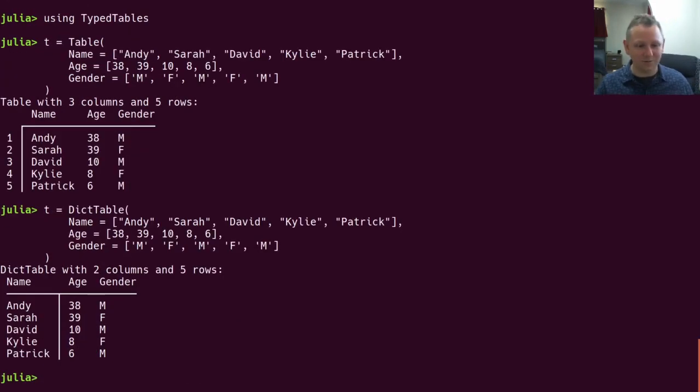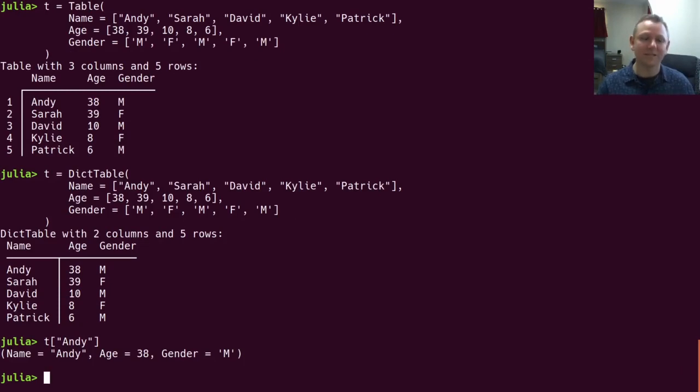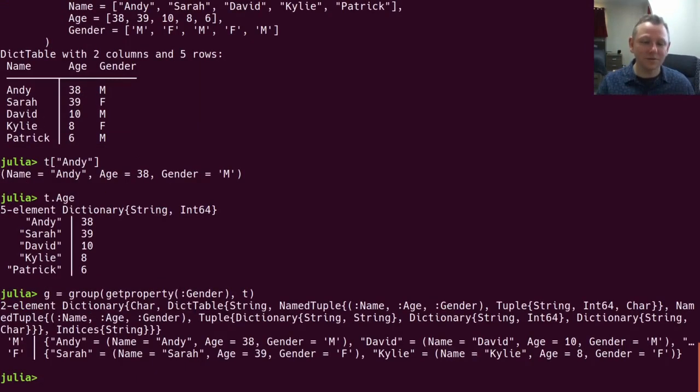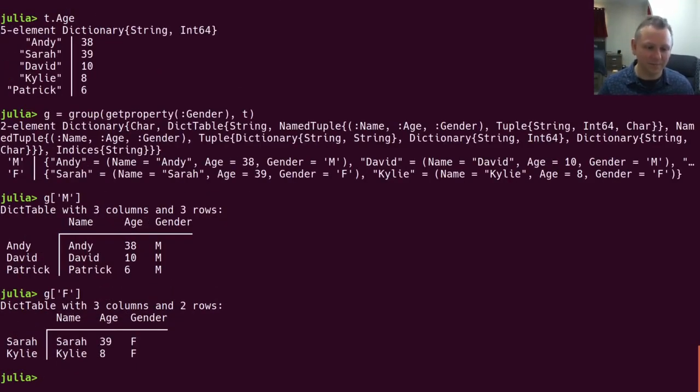But what we do have is a primary key. We identify each other by name. I don't wake up in the morning and say, hello, number 3. I say, hello, David. Yeah, so this is a table with a primary key. You can get a column through its primary key, row, sorry. You can get a column and it returns a dictionary, which you can still index with the primary key. It's not an array, it's actually a dictionary. And you can still do all the beautiful grouping operations. We can group my family by males and females, for example.